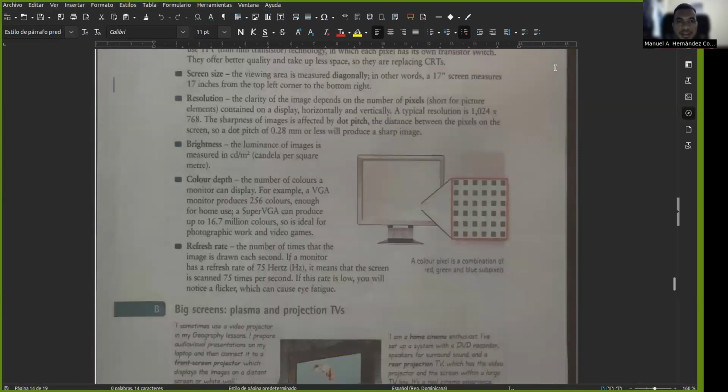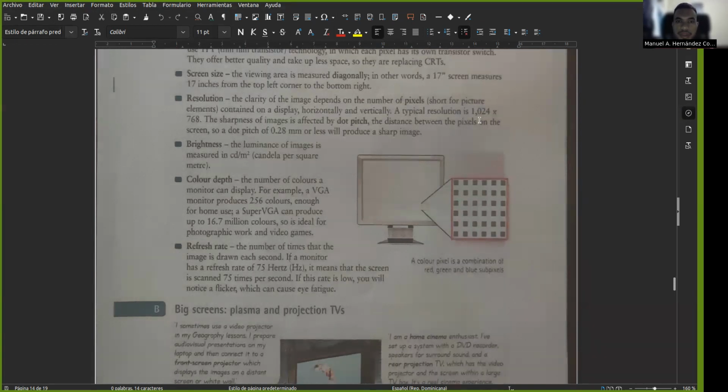Screen size. The viewing area is measured diagonally. In other words, a 70 inch screen measures 70 inches from the top left corner to the bottom right. Resolution.